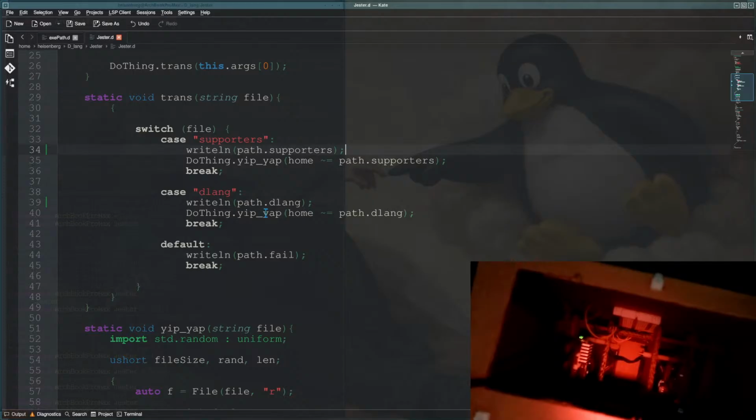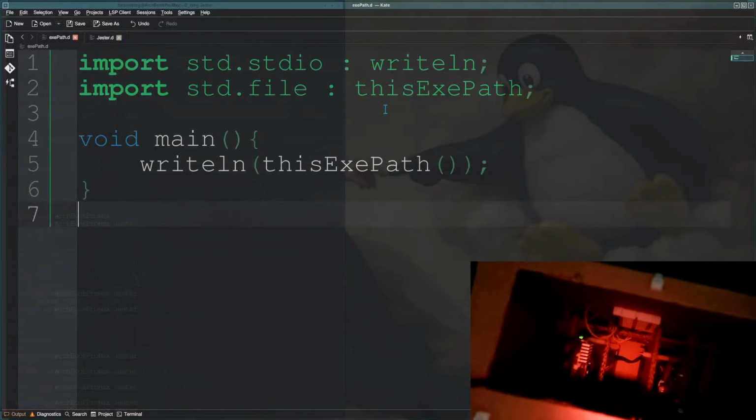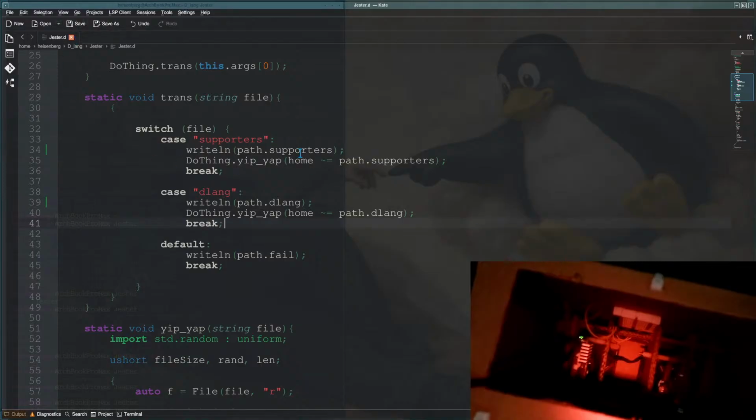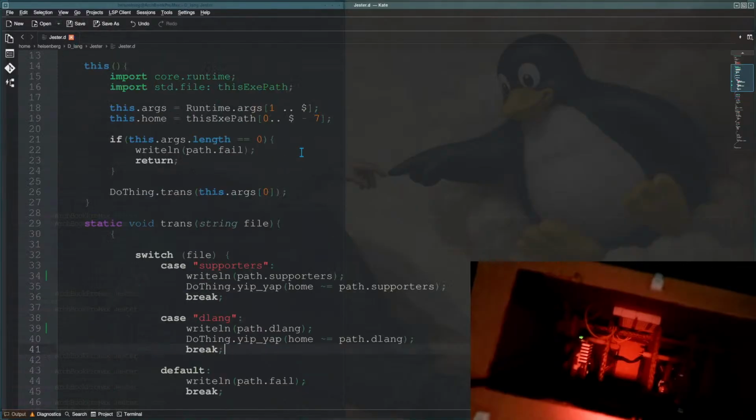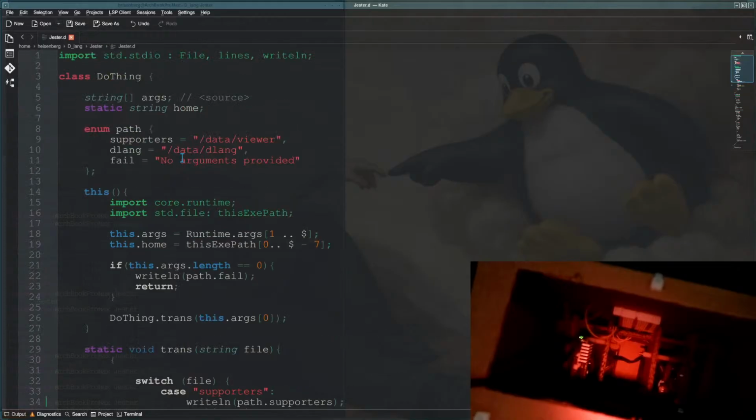Continuing, let's go ahead and add a case here. Let's go ahead and add a case, and I no longer need exe path because we figured it out. That means we'll have to send 2 files to the server. Damn.